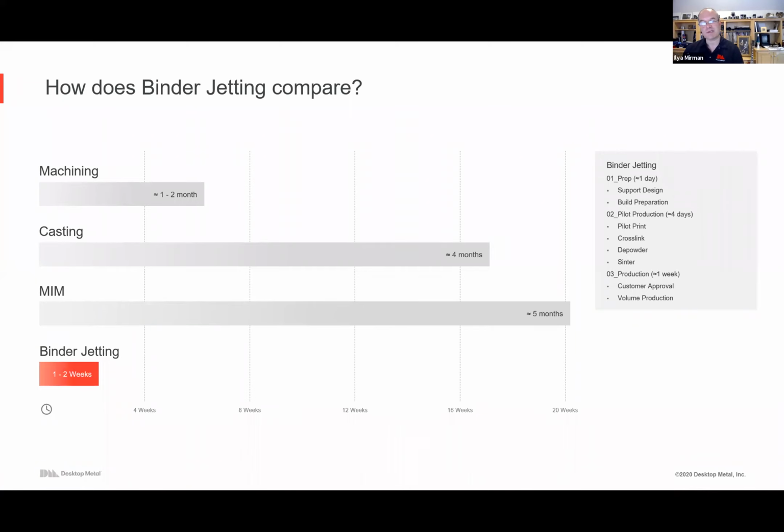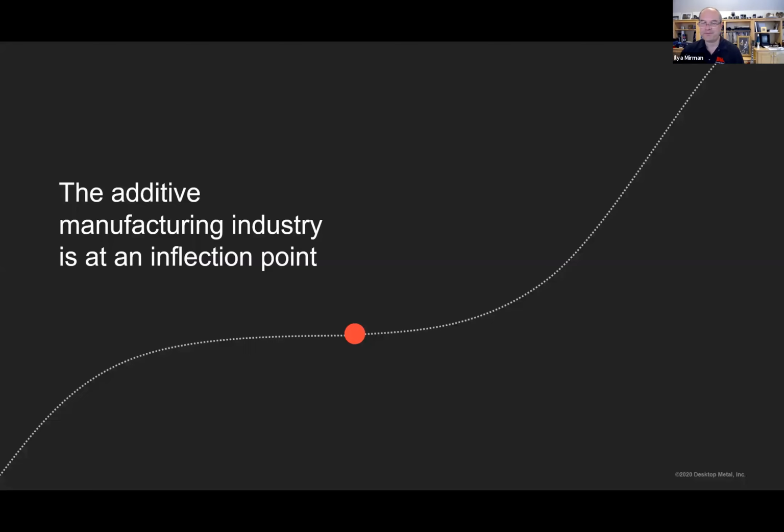So companies that were delivering MIM parts three, four, five months later are today delivering parts to their customers via our binder jetting solution in just a short number of days. And by the way, if the design changes with binder jetting, you can print a new design within the same build as you're printing the old one. So this is the whole point: as long as you have the 3D model, everything updates and you can start printing today.